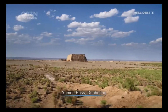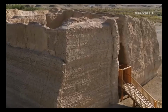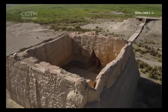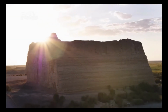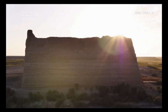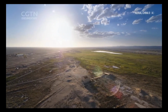This is the site of the citadel that guarded the Yumen Pass, marking the outer limits of Han Dynasty China. It got its name because precious Hetian jade from the western regions passed through here. So Yumen Pass literally means the Pass of the Jade Gate. But though the Yumen Pass has become a byword for desolation, when it was built, it was very far from desolate. In fact, back in those days, thanks to the efforts of the soldier farmers guarding the pass, the desert bloomed.